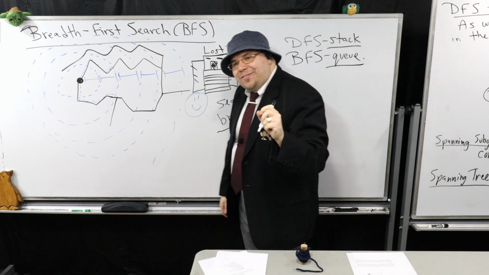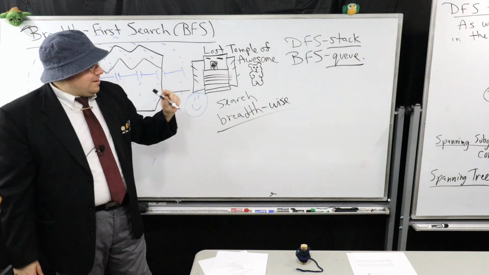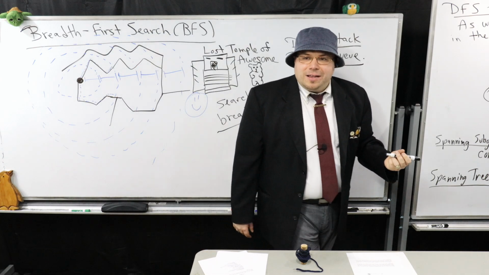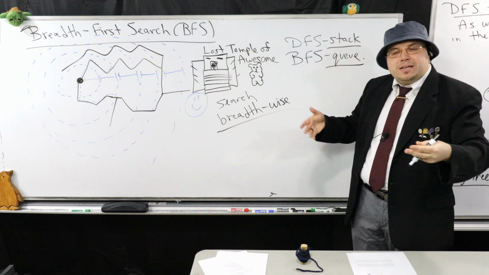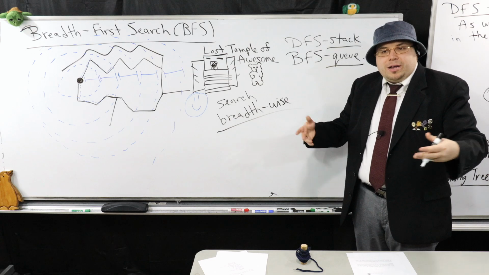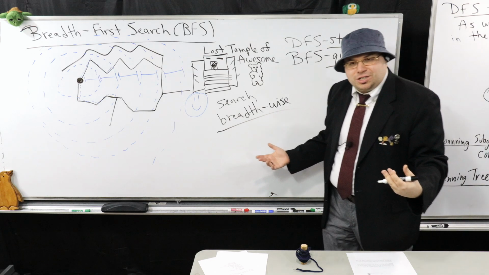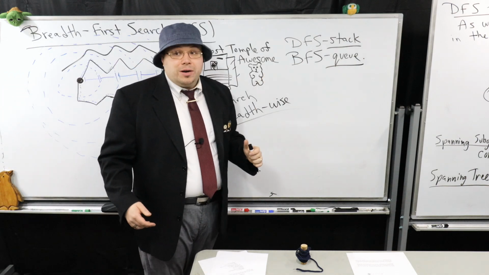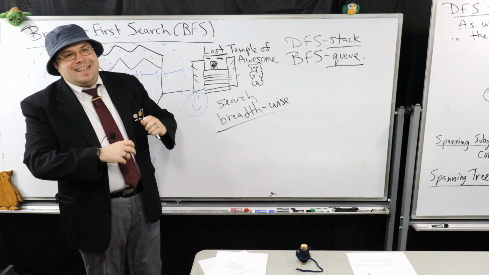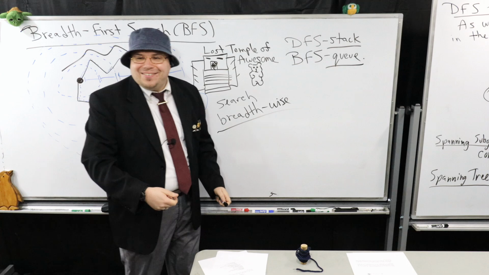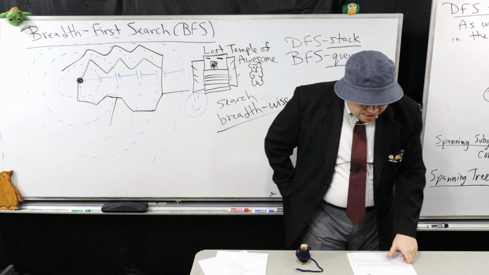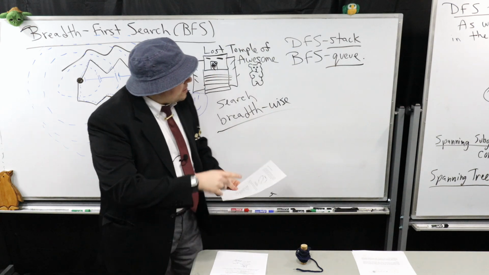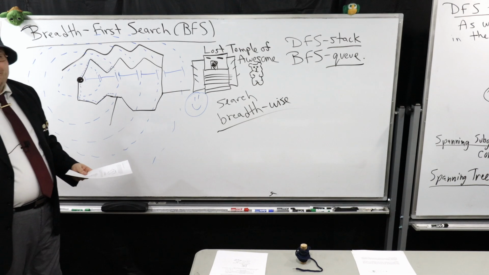Believe it or not, DFS and BFS are very similar. The difference is how we explore, based on the underlying data structure. In DFS, we use the stack. For example, you can take the algorithm that I gave you, create your own stack, and emulate everything I did with recursion. You could do the same thing with BFS, and in BFS we're going to use a queue, so I don't need any of that fancy recursion. With that being said, let's talk about what BFS is all about.